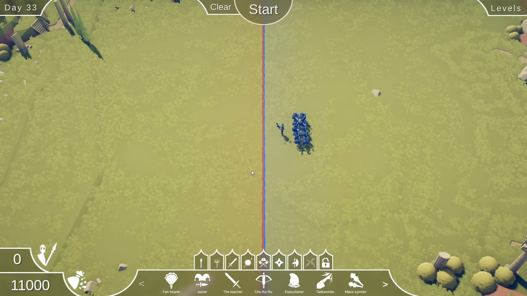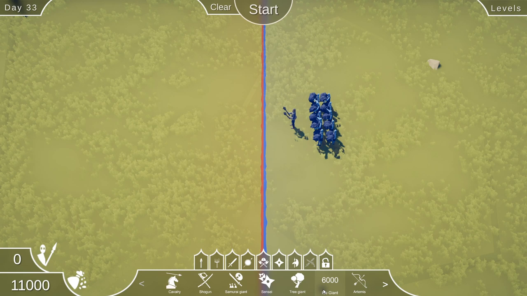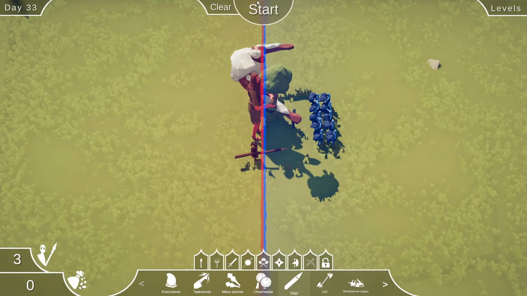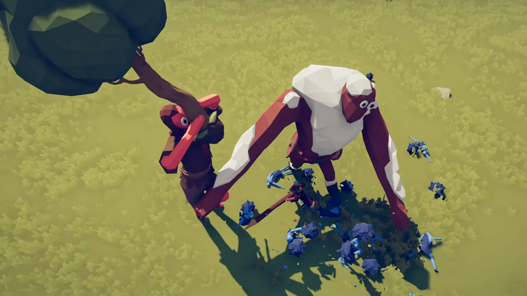11,000? 11,000? And you put them on the line? You put it on the line? Are you crazy? Are you crazy right now? One punch is over. I mean, don't put them on the line. Move them back a little bit.